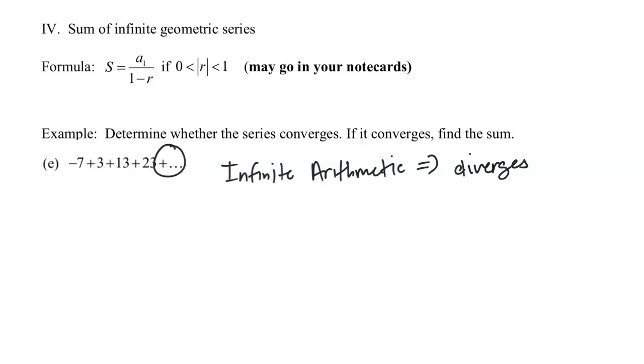One formula for if we knew the last term, another formula if we did not know the last term. But if the series is infinite arithmetic, it is guaranteed to diverge. That's going to do it for section 9.5 in our discussion of series, and so if you guys have any questions, please feel free to reach out and let me know.